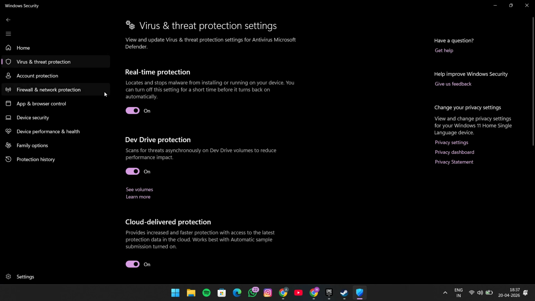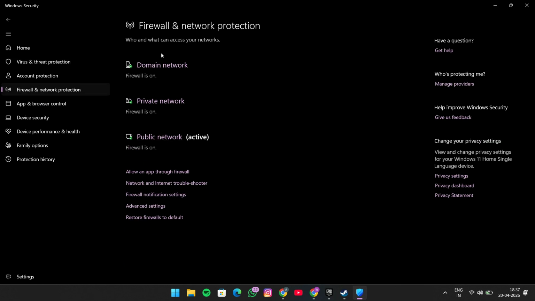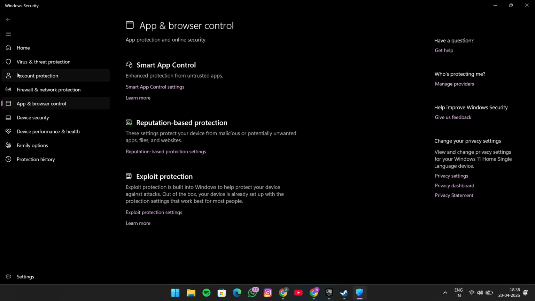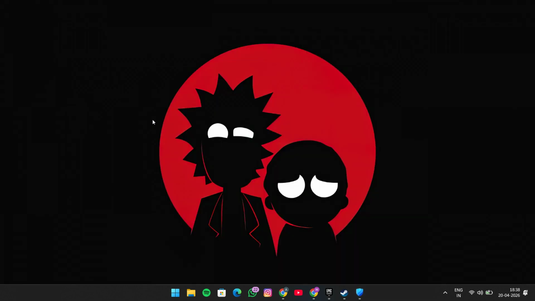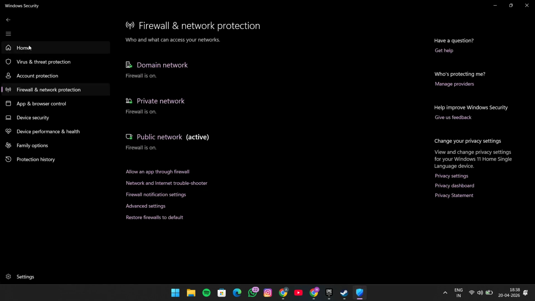If you're using Windows Defender Firewall, search for Firewall and Network Protection, then open Allow an app through Firewall. Make sure Epic Games Launcher and Fortnite are listed and checked for both private and public networks if needed. If you have any third-party antivirus software, look for quarantine, blocked apps, or exception settings. You may need to temporarily disable the antivirus just to test whether it's the cause, but remember to turn it back on after testing. If the game works after changing those settings, then you've found the issue.